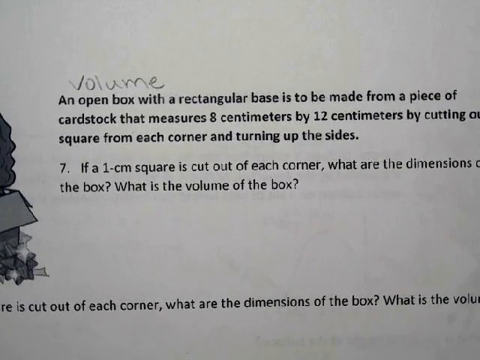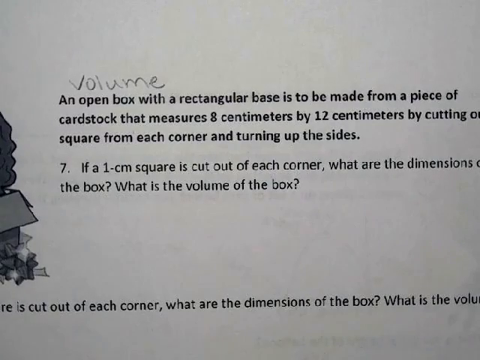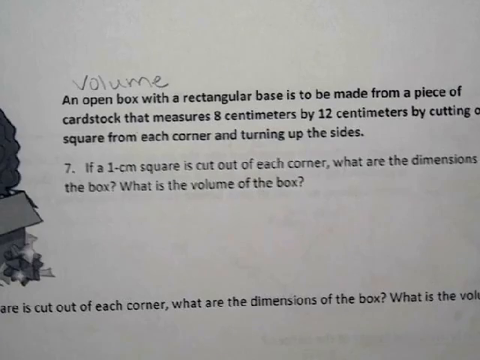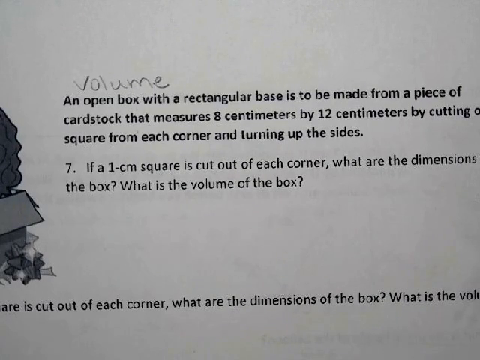All right. Okay. It says, an open box with a rectangular base is to be made from a piece of cardstock. This is the piece of cardstock. Pretend it's not hole punched. It's only hole punched to fit in my binder. The cardstock measures 8 centimeters by 12 centimeters. This is not drawn to scale. This is larger than that, okay?